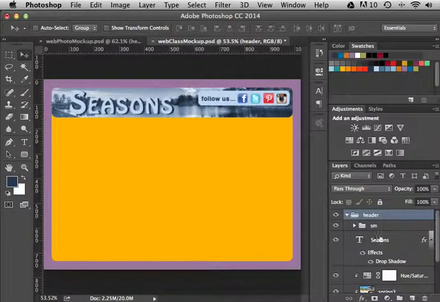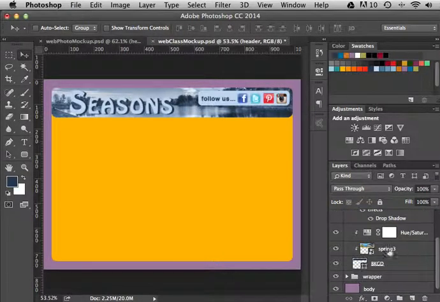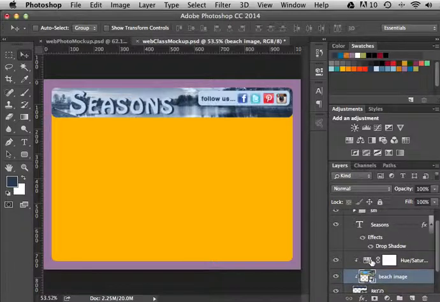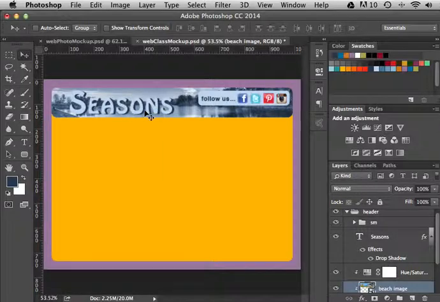Inside of header, I have the social media group, and then I have my regular header stuff. Everything is named. This spring 3, let's go ahead and name that one. What was this? Wasn't this a beach image? Beach image. Okay. Interesting. It was a very warm beach image, but notice when we put that blue hue and saturation layer on it, now it looks cold. It looks like a lake that could be freezing. It's pretty interesting. Color is amazing.